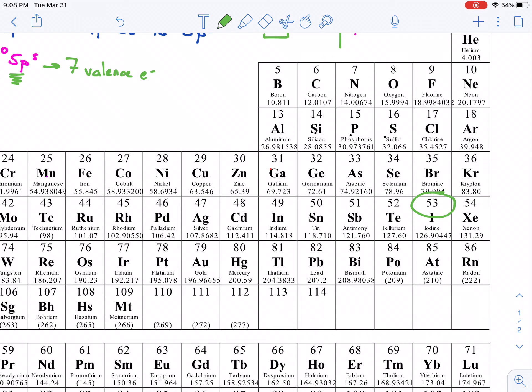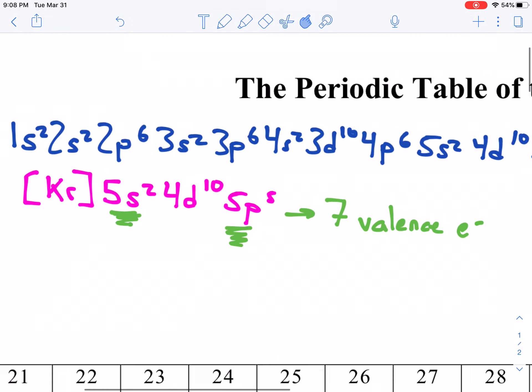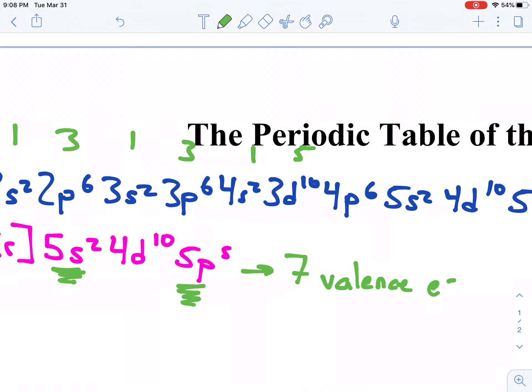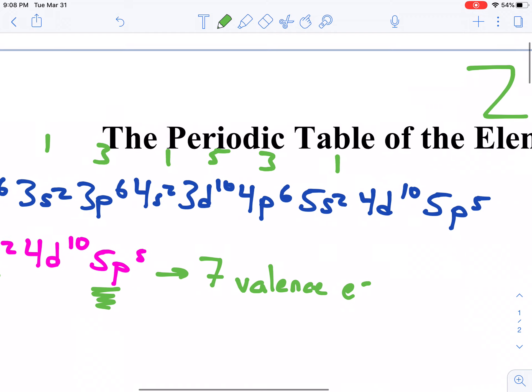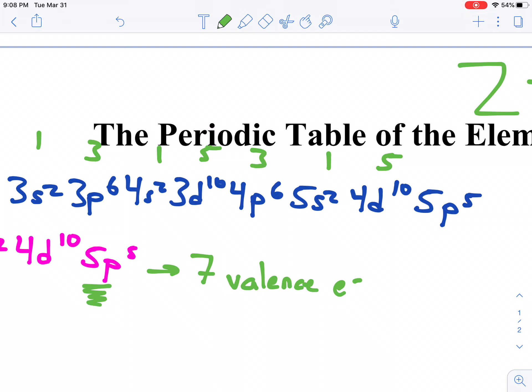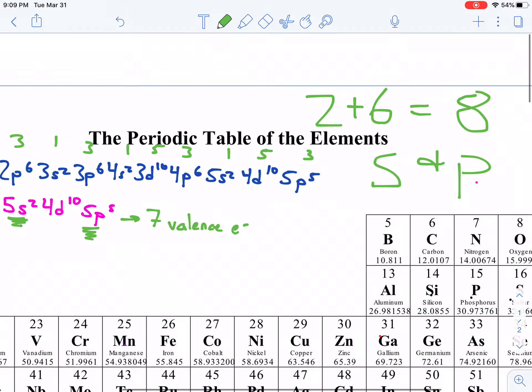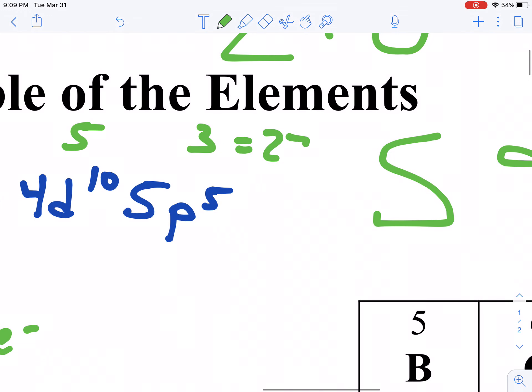Now, how many electron-containing orbitals are present? Again, this is where we might want the full electron configuration. We did this math earlier. We know that S orbitals have, or there's 1 orbital in an S sublevel, 1 in that S sublevel, 3 in this P, 1 in the S, 3 in the P, 1 in the S, 5 in the D sublevel, 3 in the P, 1 in the S, 5 in this D. And we are looking for how many electron-containing orbitals are present. We have all 3 of these containing electrons. So, if we add all of those up together, we have 1 plus 1 is 2, plus 3 is 5, plus 1 is 6, plus 3 is 9, plus 1 is 10, plus 5 is 15, plus 3 is 18, 19, 24. We have 27 electron-containing orbitals.